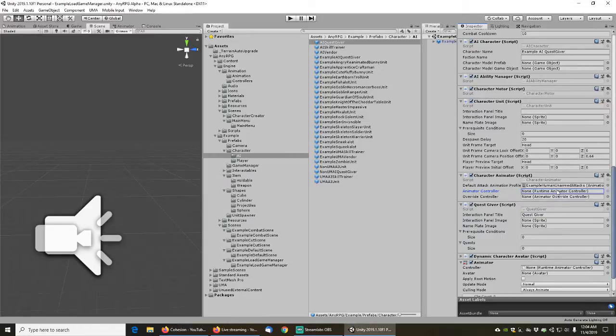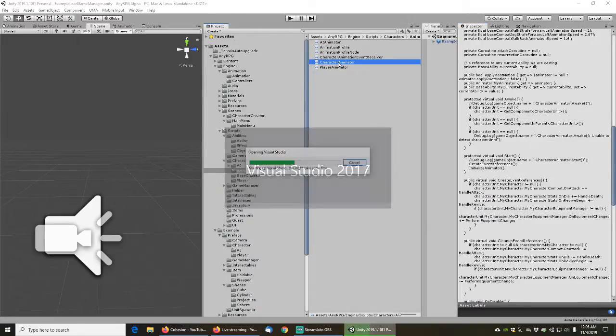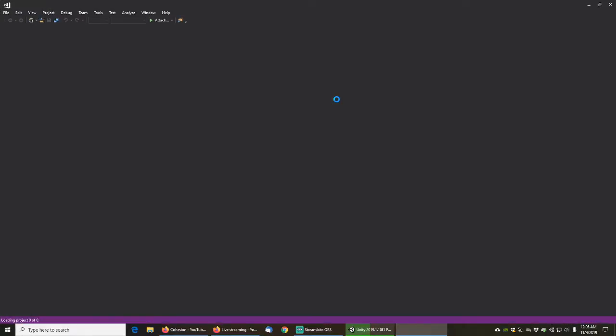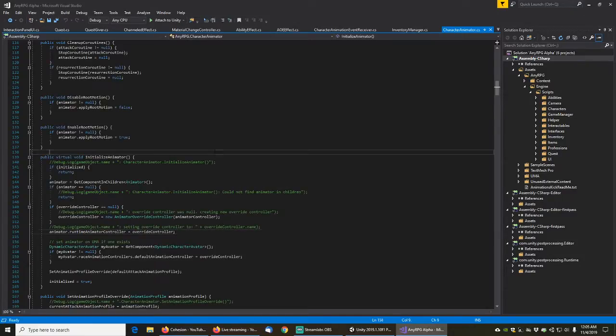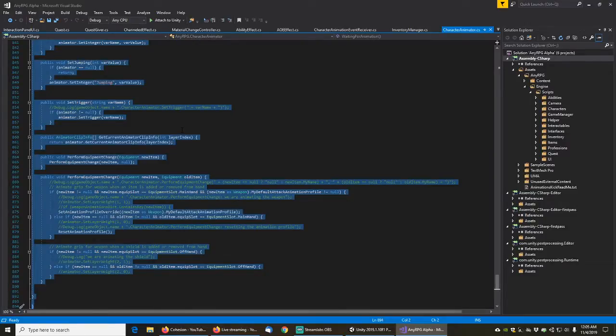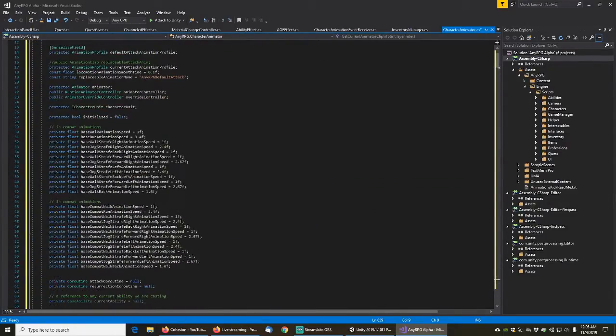So we want animator controller, and I'm going to go into the character animator script, and I'm just going to grab that animator controller thing, and I'm going to copy it basically into the system options manager.